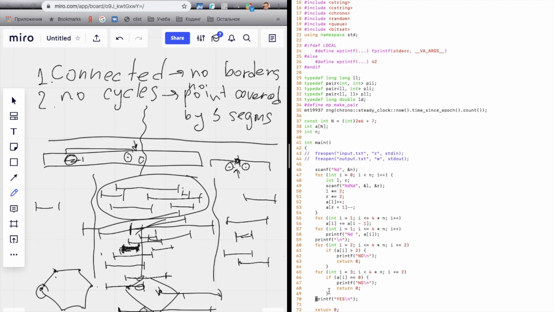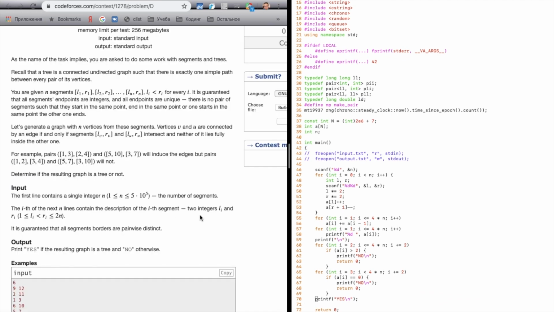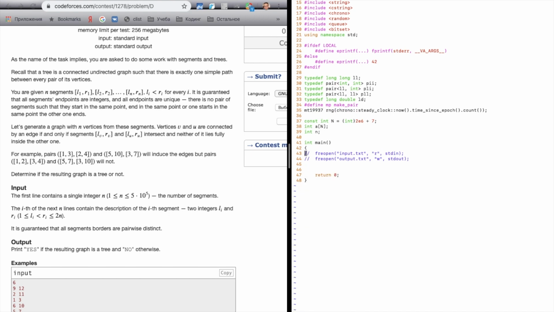Okay, we can delete all of this. Let's check that I didn't mess up again. Yeah, looks like it.